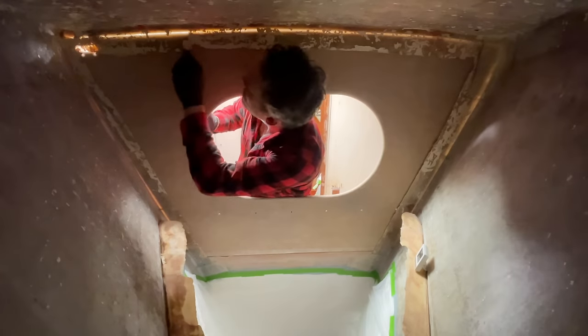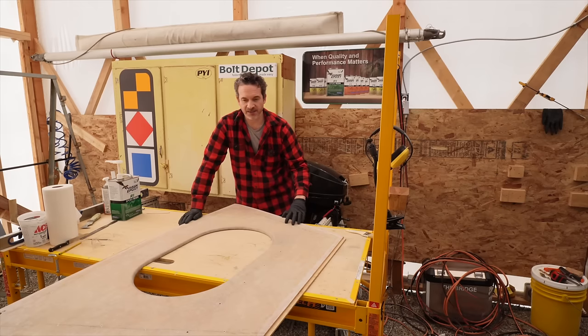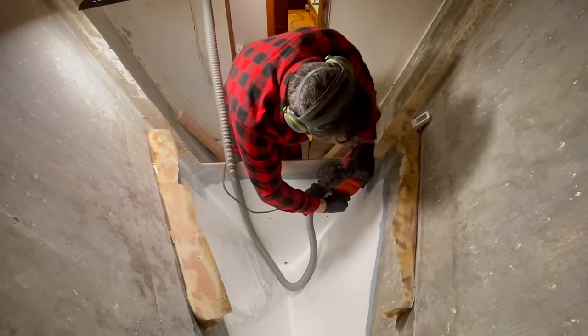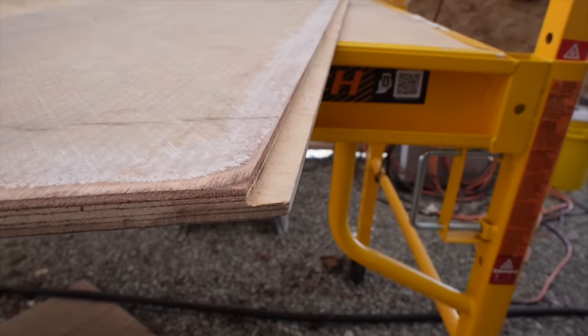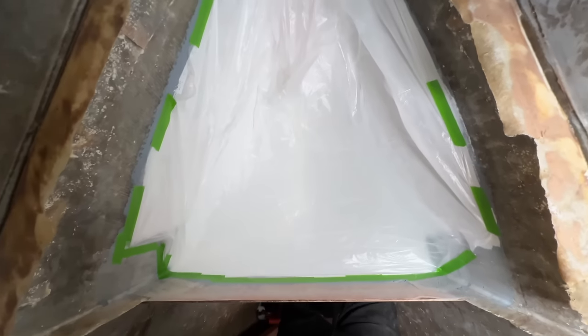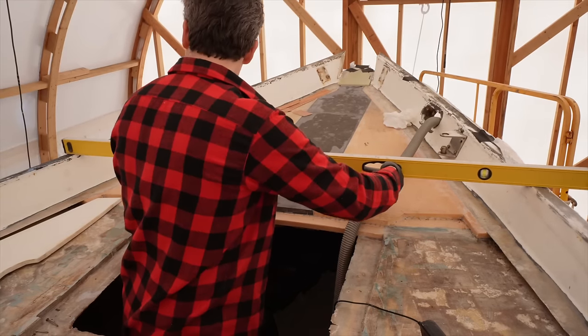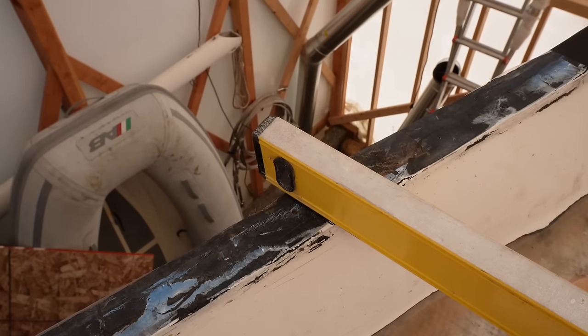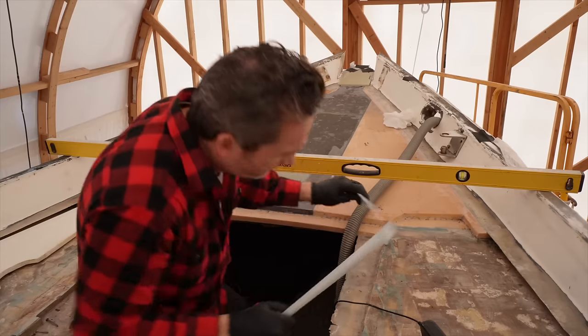I've traced out the existing tabbing so we'll be able to put some unthickened epoxy on this and glue it all in. I also ground a slight scarf to match this so that when we put some tabbing across to seal up that joint, it'll sit in there a little nicer. I also did a quick check of the measurements from the top of the bulkhead down to the deck to make sure we're honoring the original shape — I don't want to change the curve of the deck too much. This is looking pretty good.